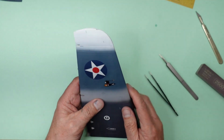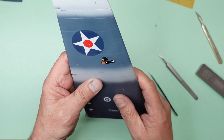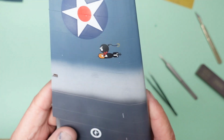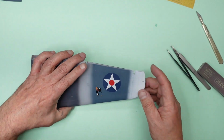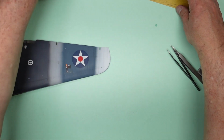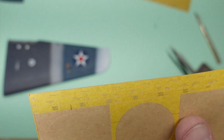So bearing in mind, remember I did it parallel with this panel line, the bomb actually faces down. So you could have that on the side of your aircraft. Looking lovely, couldn't you? Right, so let's have a look at some of these stencils. So this is what One Man Army is all about. It's these beautiful little stencil masks.